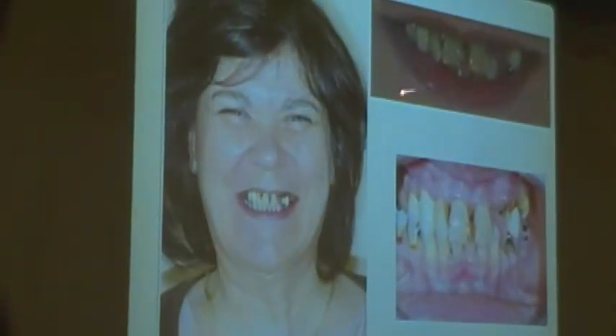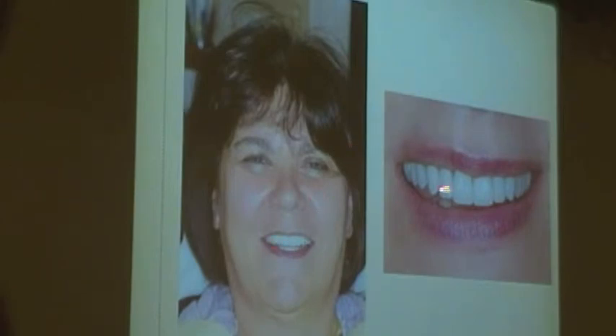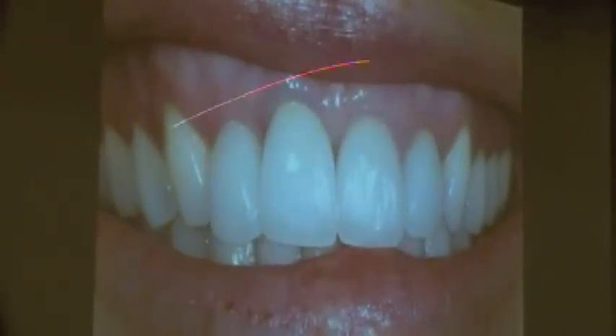This is another good situation where her teeth had a lot of problems and decay. She's a good candidate — these are all implants now and that's her natural gum tissue. There's no fake acrylic or anything there, and she's maintained for many years. This is a trauma case with immediate implants — that's an implant indistinguishable from a natural tooth. The goal is to have something so that you can't tell. These two are teeth with crowns on them; that's an implant and that's an implant.